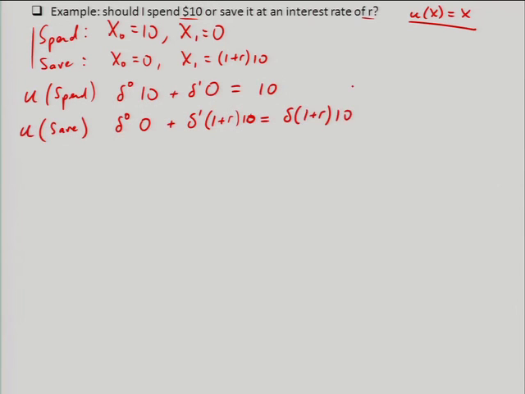We're doing binary utility maximization. In this section of the class, over and over again, we're going to see the same thing, binary utility maximization. I've got two choices; which one of them gives me the biggest utility? I am going to save if the utility of doing so is greater than the utility of not. And that decision rule basically boils down to whether delta is greater than or equal to 1 over 1 plus R. This is one of the classic insights of the discounted utility model.